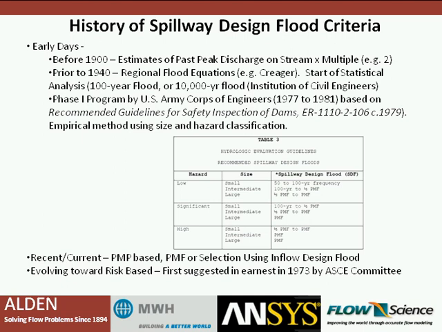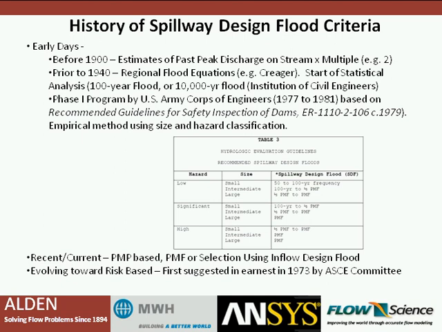There are some problems with that approach, which I'll get to in a second, but more to the point for the more recent modern era, the Phase 1 program that the U.S. Army Corps of Engineers implemented as part of the National Dam Safety Act was really based on an empirical method. And I hope you can read this table well enough, but this is really an empirical design based on the size of the project, whether it's small, intermediate, or large, and also the hazard classification.